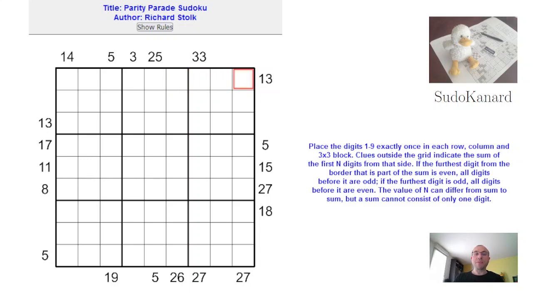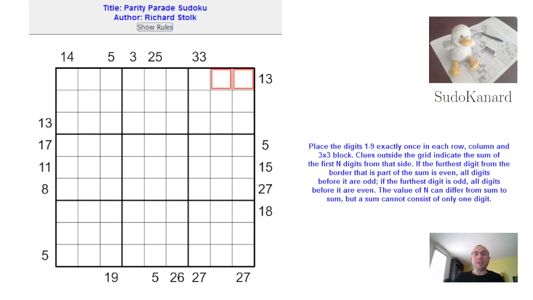For example, 13 could be the sum of a certain amount of odd digits, and then the first even digit that you would encounter. For example, it could be 6 and 7. Encountering this 7, we have the first change of parity. It could also be 2 plus 4 plus 7. 7 is the first change of parity.